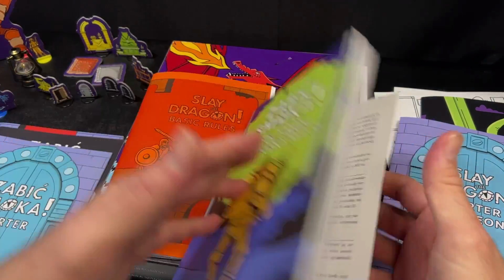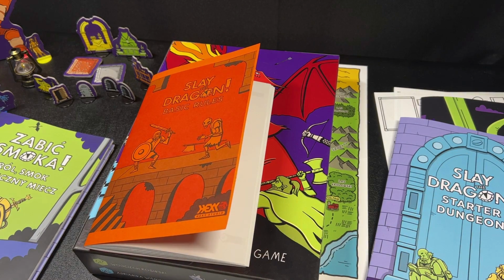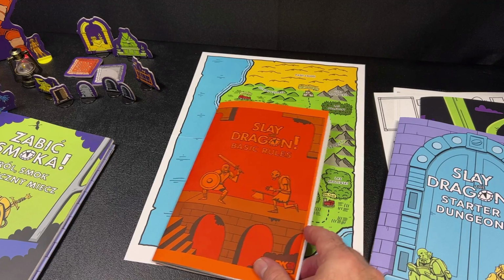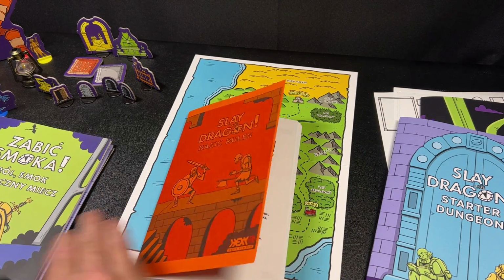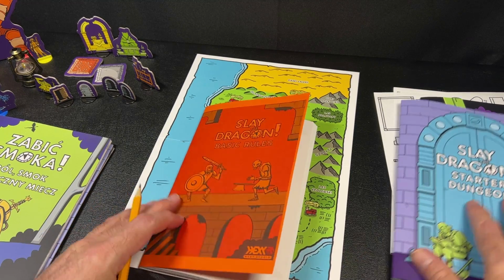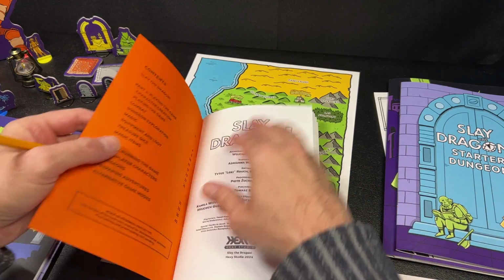So yeah, I do like the look of this game a lot. And a few of the other things we'll show are also in Polish, but let's go ahead and take a look at the basic rules here. In doing so, we'll start off by creating a character, because I always think that you can learn a lot about the game that you are playing by the character creation.